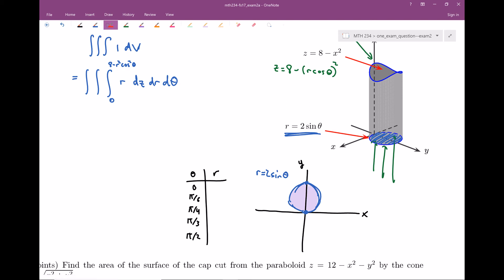At theta equals zero, we would have two sine of zero. Well, sine of zero is zero, so we'd get two times zero, and that's just going to be zero. So that's saying that we would have kind of this point at the origin. Our radius would be zero. Let's figure out at pi over six. So at pi over six, sine of pi over six would be one-half times two. That's going to be one altogether.